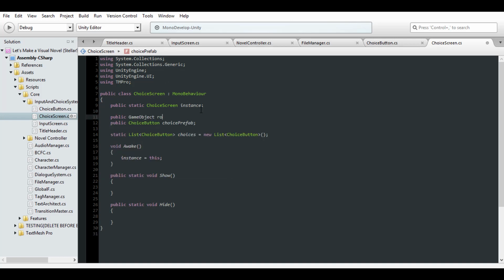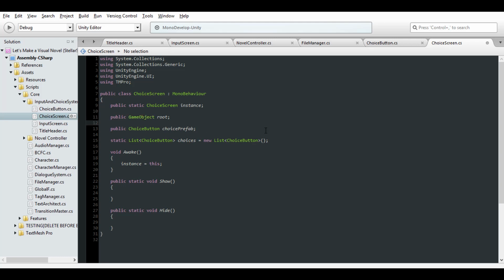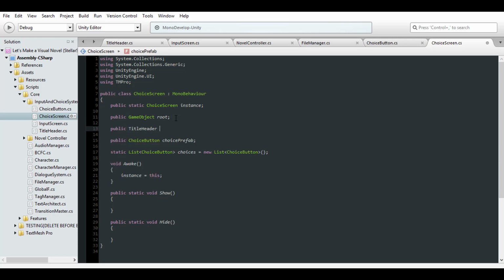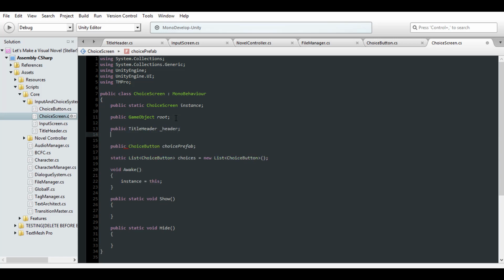And let's not forget about the root of the panel. And we also need the title header. I'll make a public variable as well as a static reference, since most operations in this class will be static.